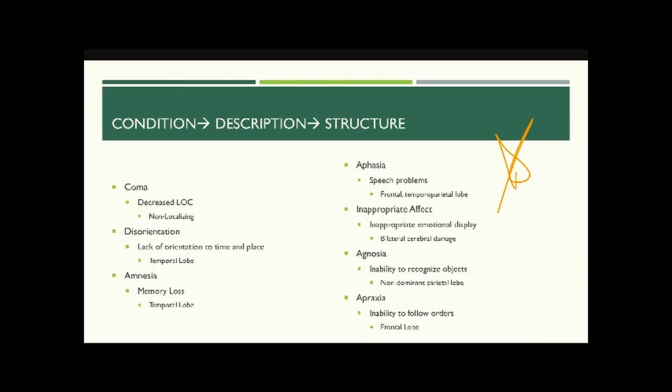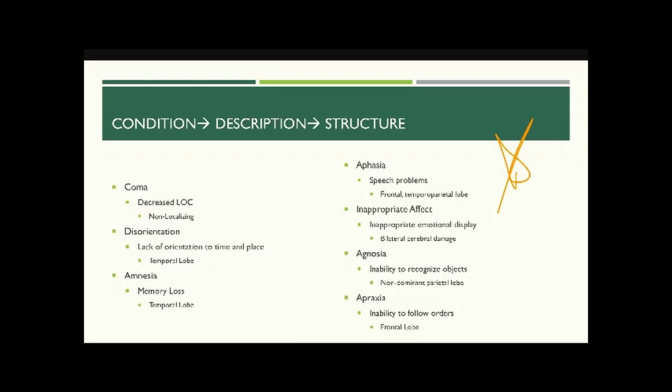Disorientation. Disorientation is a lack of orientation to time and place. Those are your temporal lobe problems. So what's the very first thing you do on a physical exam when you walk into a patient's room? You confirm things, but you're also observing your patient and you're looking at them. If your patient has an appointment for Tuesday at 2:30 on January 6th, and they show up on time, obviously they're alert to person, place, and time because they showed up where they're supposed to, the right floor, the right time. So already you know they're okay in some respects.